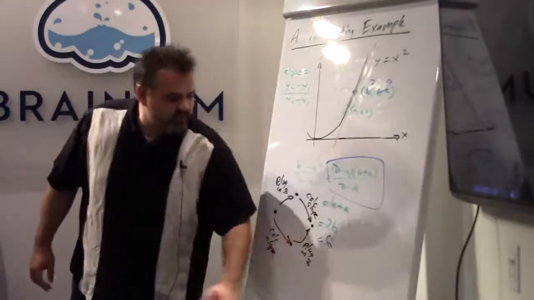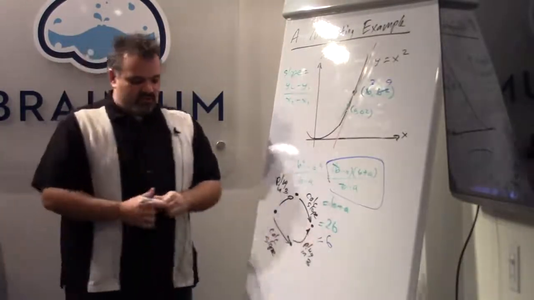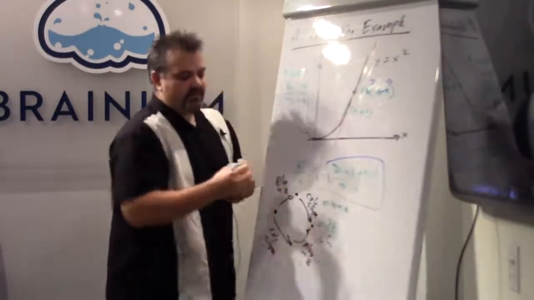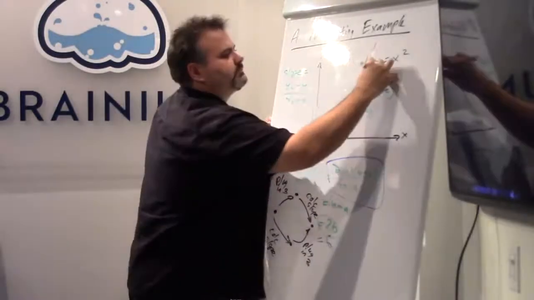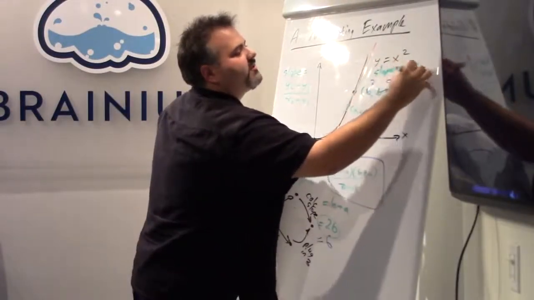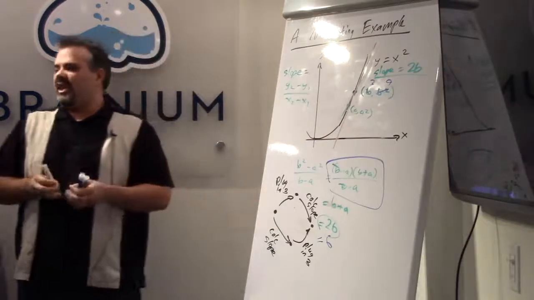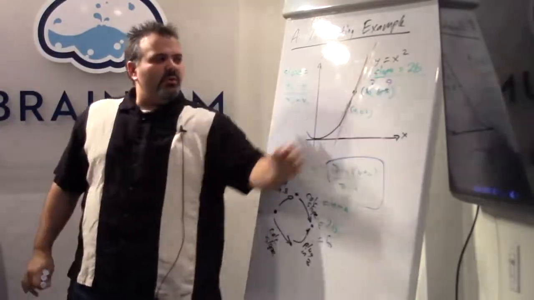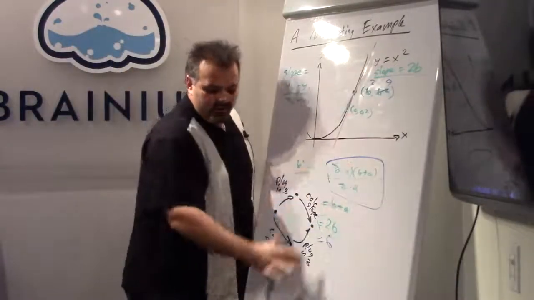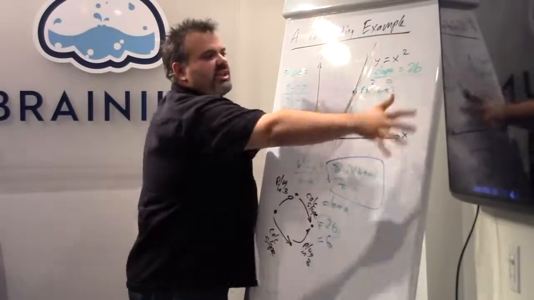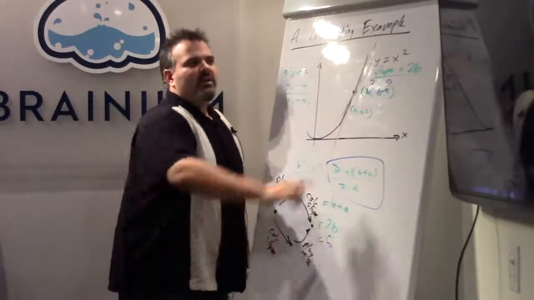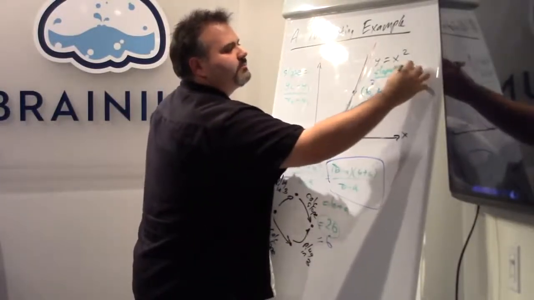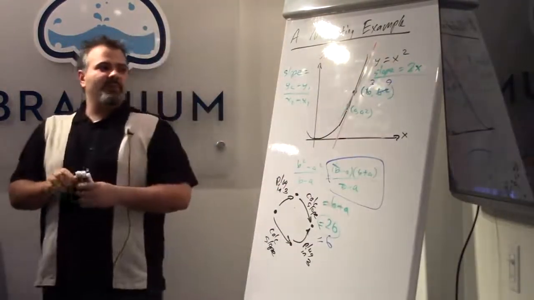So what if we don't plug in the 6, and we now focus our attention on this, and say, okay, slope is 2b for any b value. Now, where did the b come from? The b is an artifact of the notation I used here. But what is the b really in the larger context of the problem? If we forget this, the b is an x value. So let's inline that. So the slope at any point is 2x.